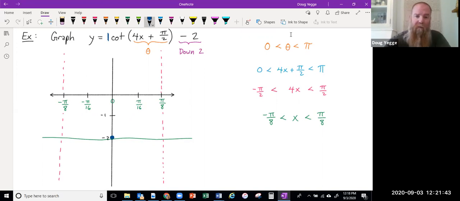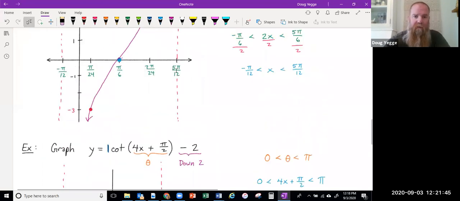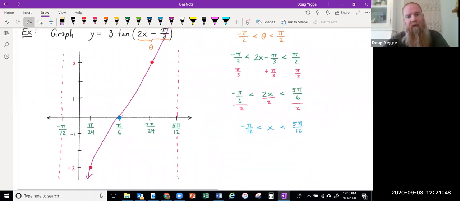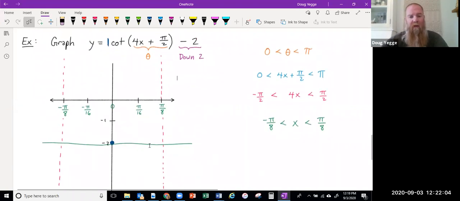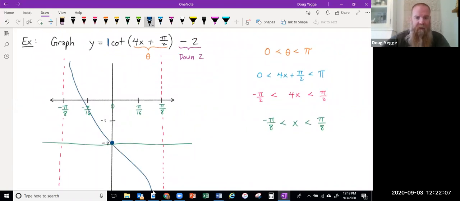Now in the last problem, for tangent, I recognized that because the coefficient was 3, that means that the halfway points were going to be plotted at 3. But if it was 1, I was only going to plot it 1 unit away from the center. So that means that because the coefficient is 1 and it's decreasing in between, then there's going to be a point over here somewhere and a point over here somewhere.